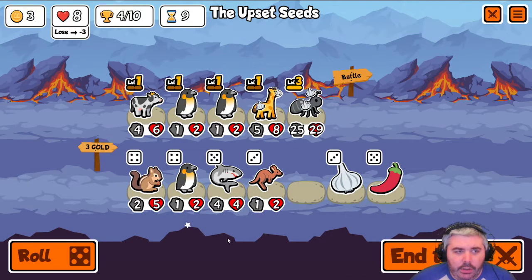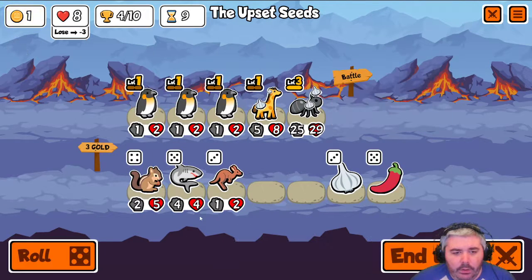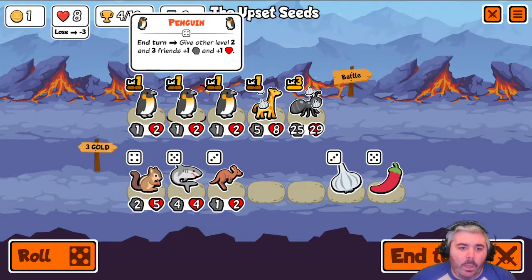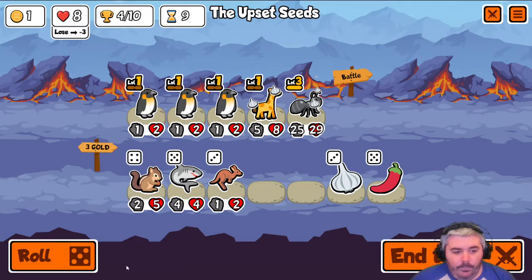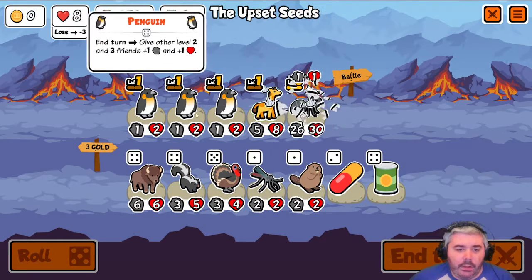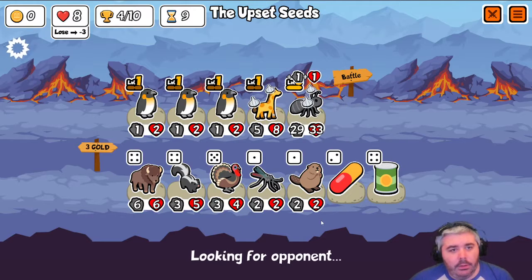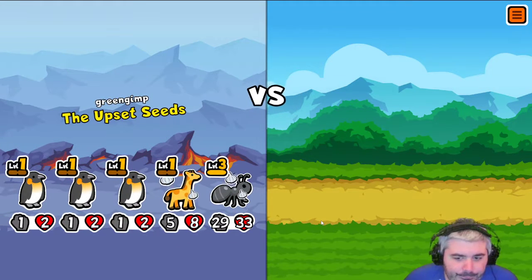Penguin is good. And we're actually going to sell the cow, grab the other penguin. And notice, I could combine these. I'm not, because I get 3-3 by doing it this way. So that's what we're going to do. We'll start combining if we get something better. But we just want giant ant. That's all we really want right now.